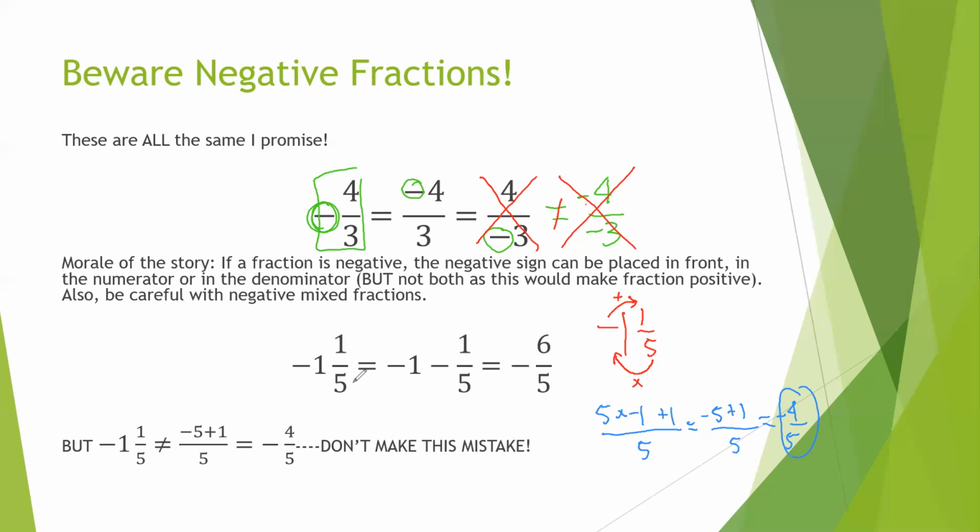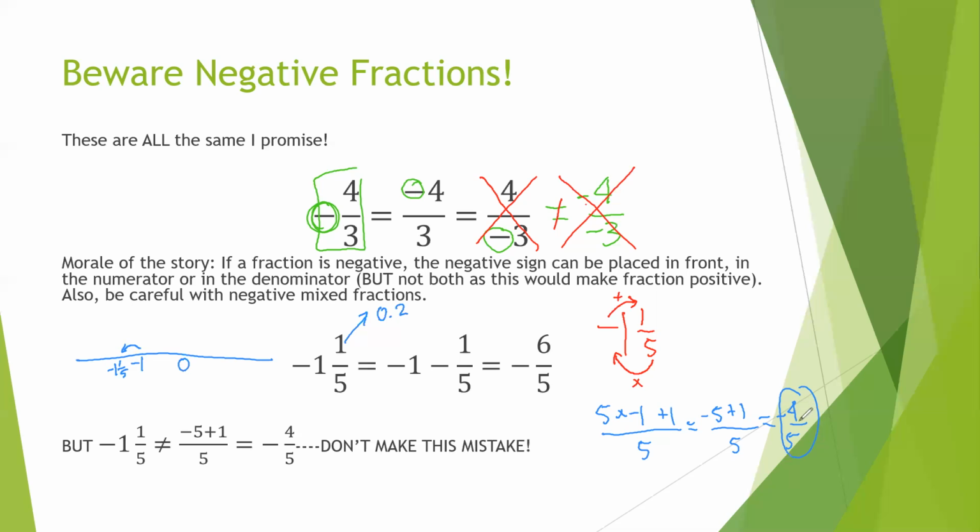This as a decimal, in case you're curious, would end up being -1.2, right? Because 1/5, and just doing a little bit of math here, 1/5 is equal to 0.2. So what we're saying is this is -1 and 1/5. So I'm going to take -1. If I picture on a number line here, here's -1, and I'm essentially saying I'm going to take away 1/5 here. So I actually end up at -1 and 1/5, if I move it to the left on the number line.